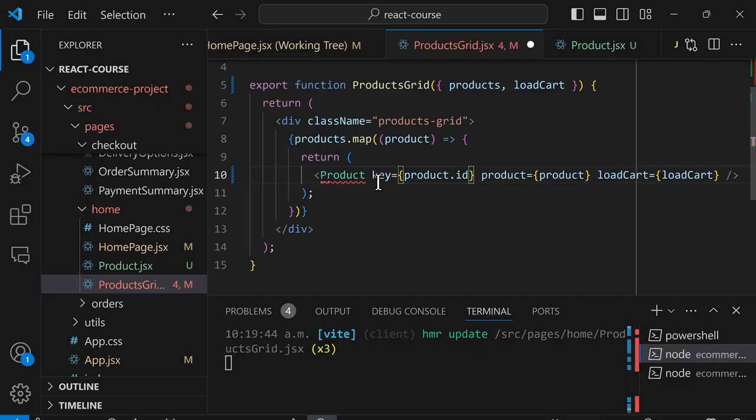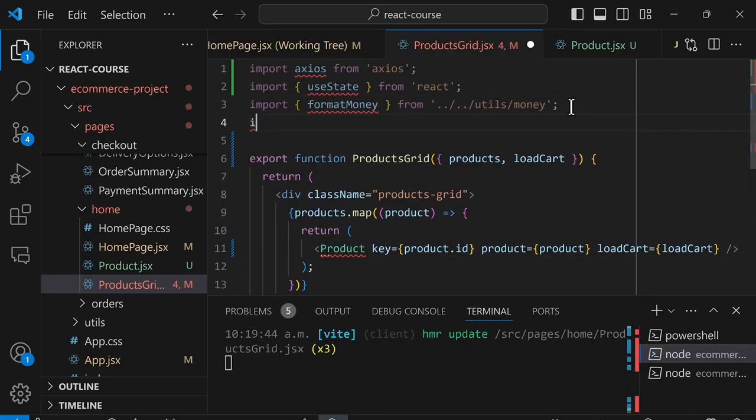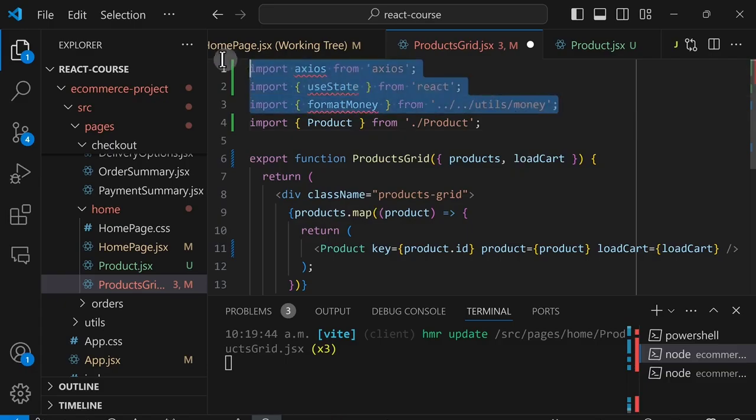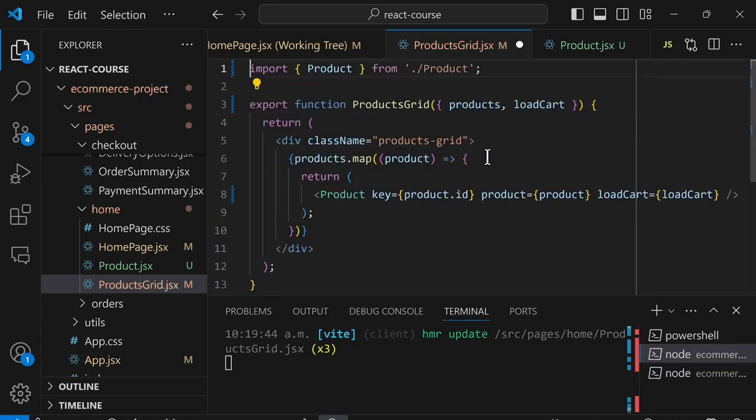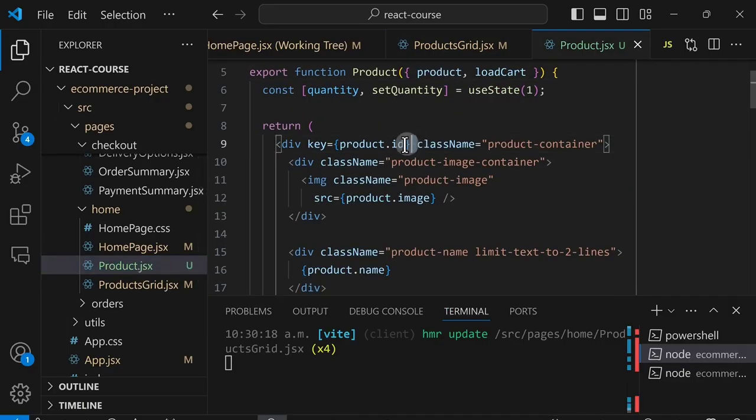And finally, we need to import this component. So we'll scroll up, and at the top, we'll import curly brackets, the Product component from a string, and it's right beside this file. So we'll do ./product. And we can remove these because they're no longer being used, and save. And since we have the key in this loop here, we can also go into the product and remove the key in here and save.